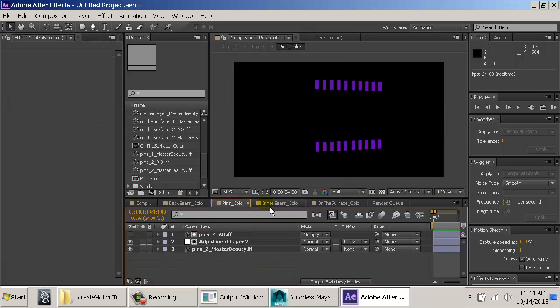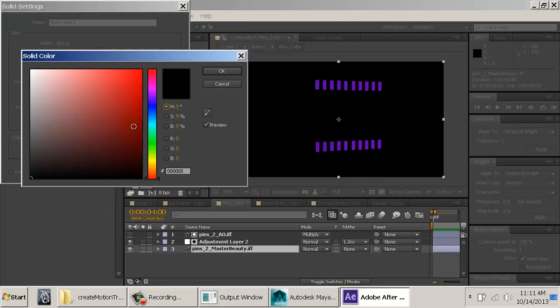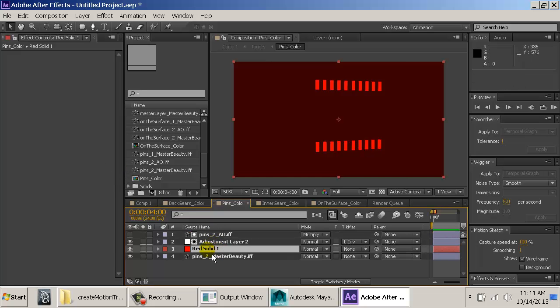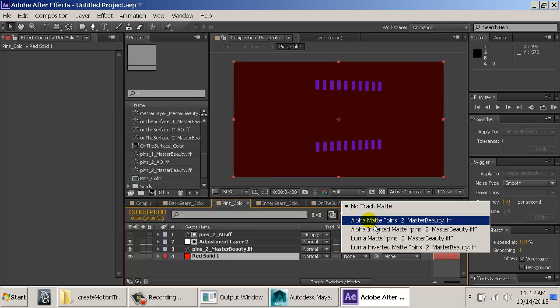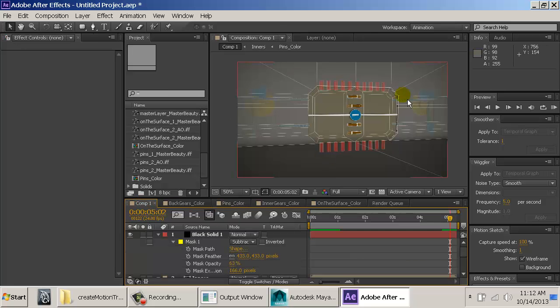Okay, and even on some of these things, like let's say this one, I'm not too happy with the purple. Well, this purple, if we look at it, it's just purple. I can make a new layer in here. It'll probably mess up some other stuff because it now doesn't have an alpha channel. But now I have this red being affected by that. So I'm just going to put this on the bottom. I'm just going to use this as an alpha matte from the previous one. So now I've just changed those pins to red. So now if we go back to the comp, now they're red instead of being the other color. All right, so there's lots of different things that you can do to recolor this stuff even after the fact, or re-emphasize these things after the fact, okay?